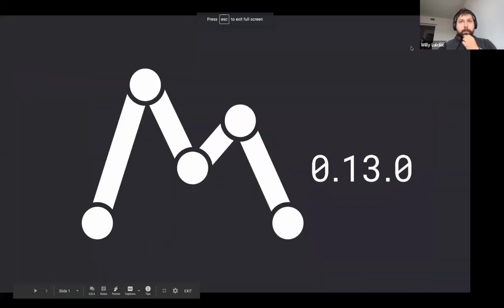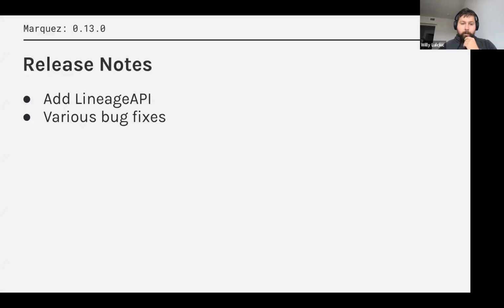So for the 0.13 release, like I said, we're going to try to release it this week. There are just two things, but this is a big one. This says add Lineage API like it's something minor, but this one is pretty significant because it does introduce a lot of simplifications on the UI side. And Peter, if you want to talk maybe more about what our Lineage API does for the UI and our progress there.